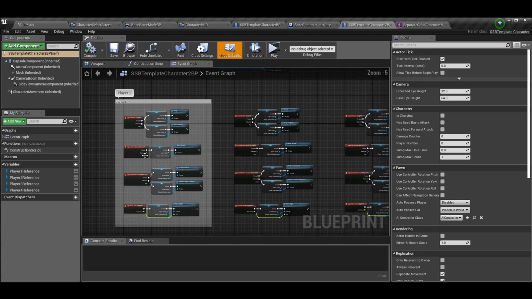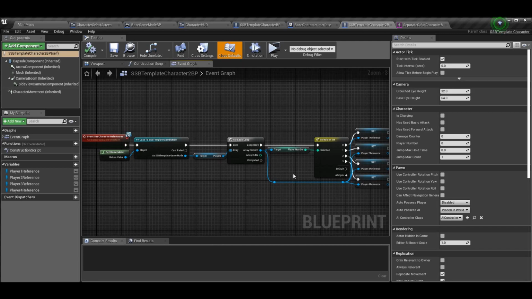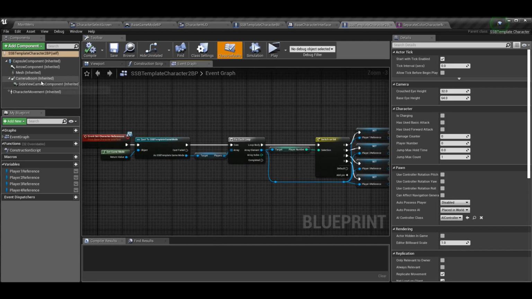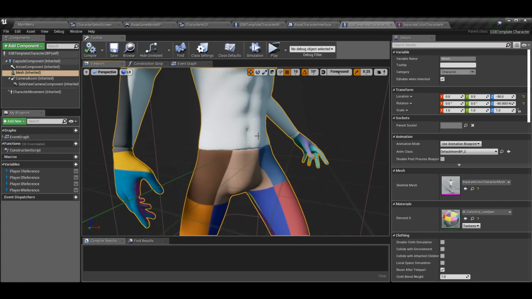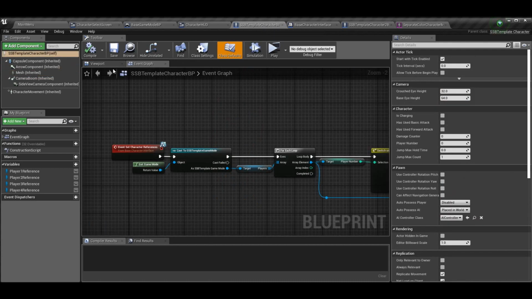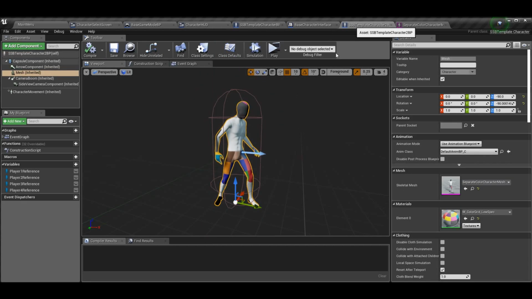So basically, this will work for players 2, 3, and 4. That's what happened here. And this is something kind of new. We initially had this. I'll go over this later. But the important part is if you go to the mesh in the viewport, I've now changed my character's mesh to this wonky looking thing. So the original, if we see him, looks like this. He's this naked guy. But this one is this colorful clown looking guy.